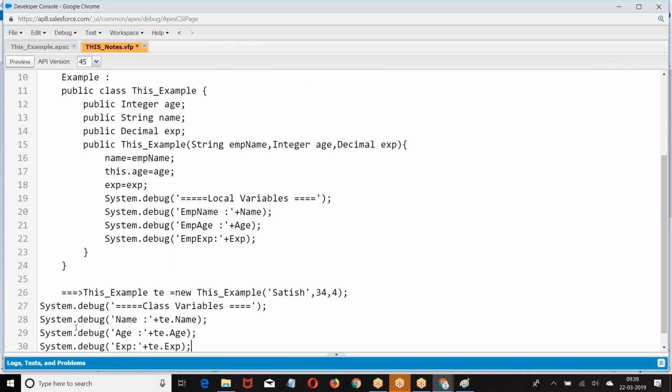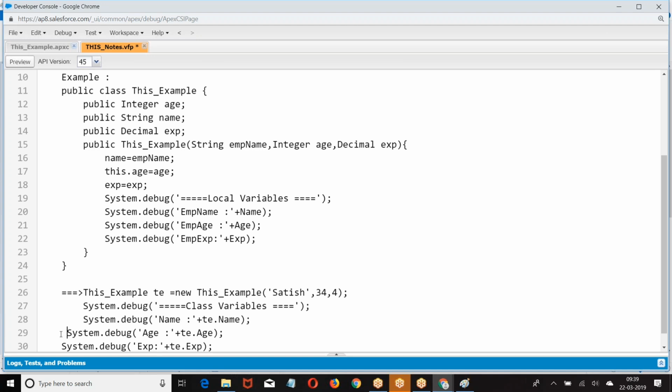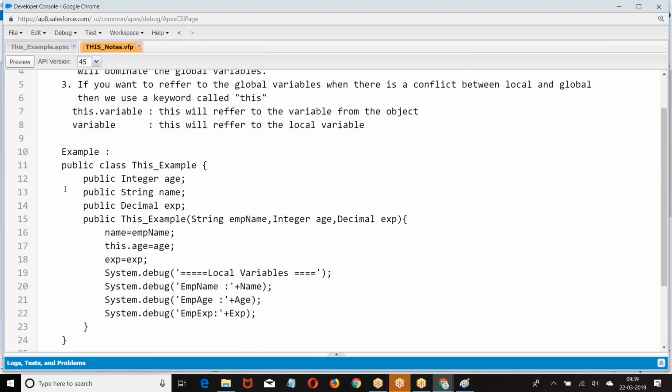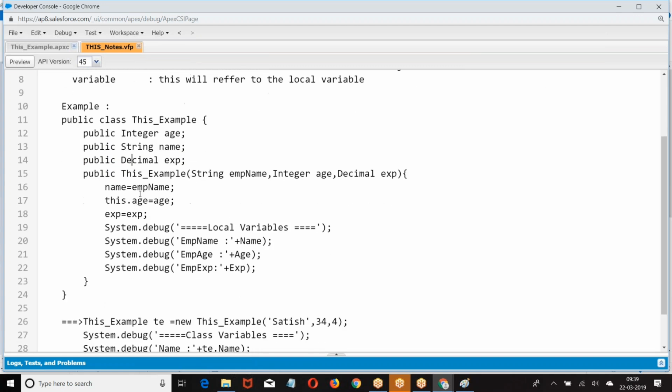But if you know that there is a variable, now let us see. He has one question here. He was asking, at the time of creating a variable, you know it is an integer, a string, a decimal. When you don't know what it is, can we create it later? No, you are supposed to create it at the time of creating. If I know integer, I take integer. If I know string, I take string. If I know decimal, I take decimal.